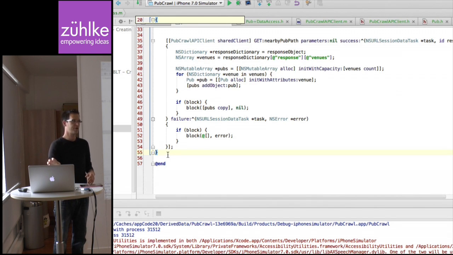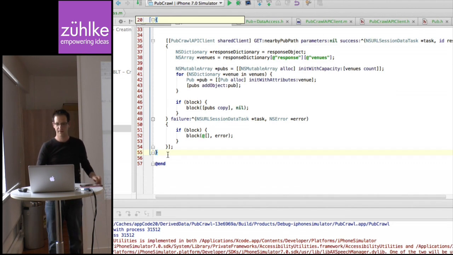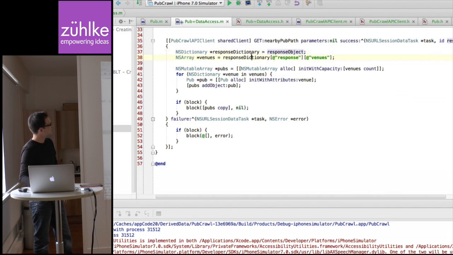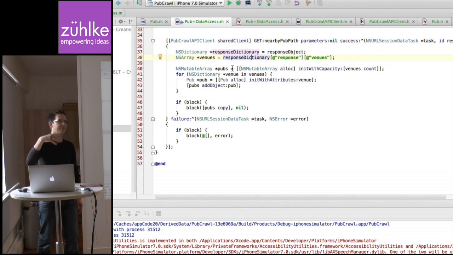And using a block approach, it's much easier because the code is so localized and it's just in this little spot there. So we do get back some JSON, which is in the response object. And so we need to then dig in this JSON string in order to navigate it and find the venues that we're interested in.